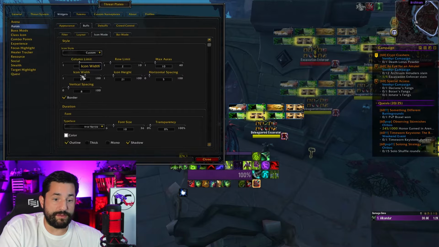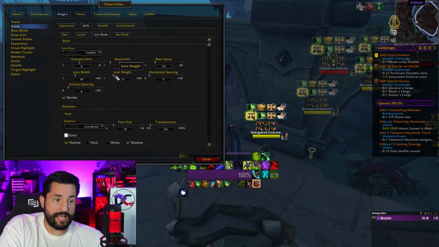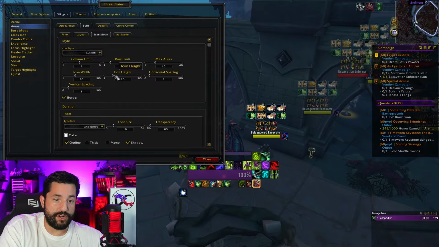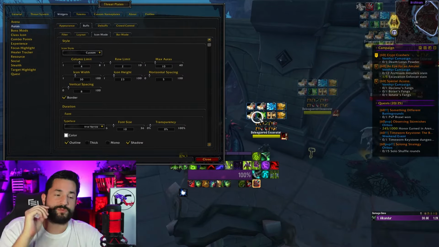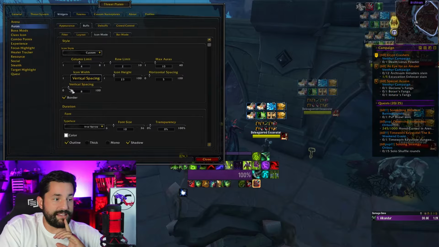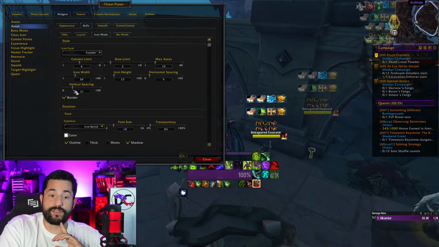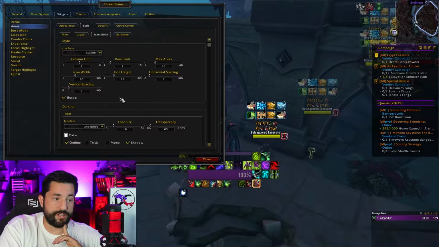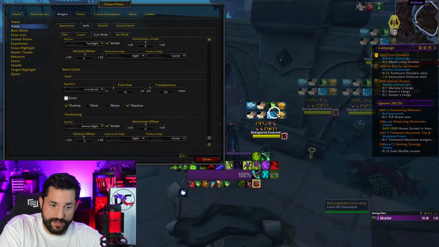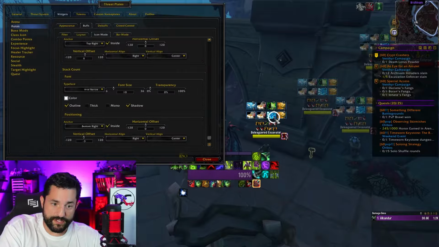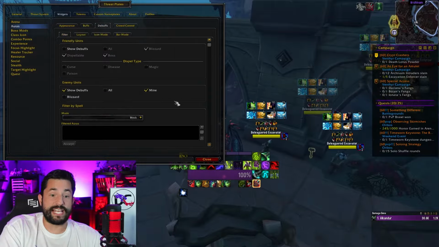Icon width, you can make them stretchy or not, and you can make the height, bring them in. You can change all that to make them as big or as small as you want, and you're going to be able to do that in combat. Put them at a certain spot, have some combat, change it up from there. And then the vertical spacing is how far apart they are from each other, or how close they are to each other, right? You can also change the font and the text and the stat count. Stat count is this number down here, and the duration is this number up here as far as the top and bottom numbers go. And that's everything the same for debuffs.